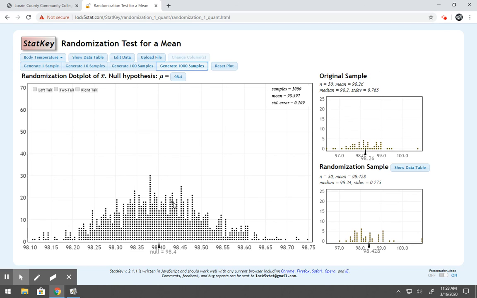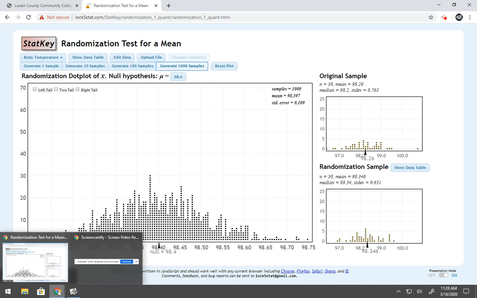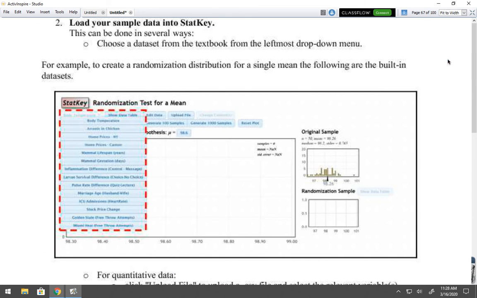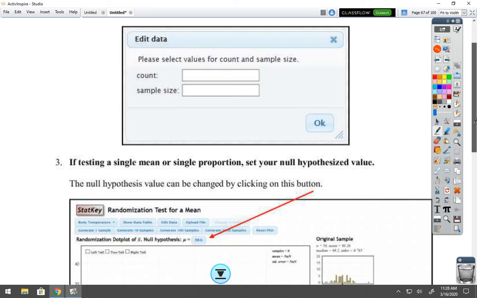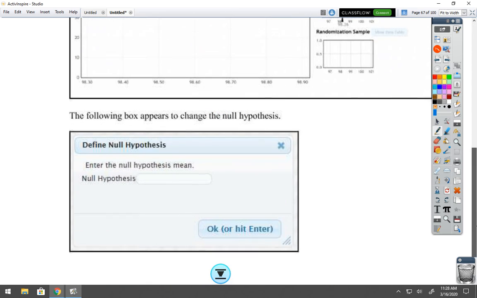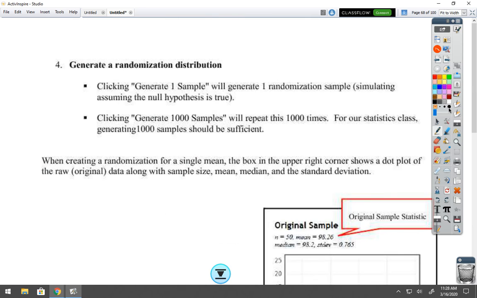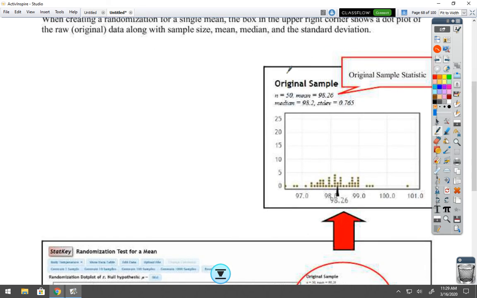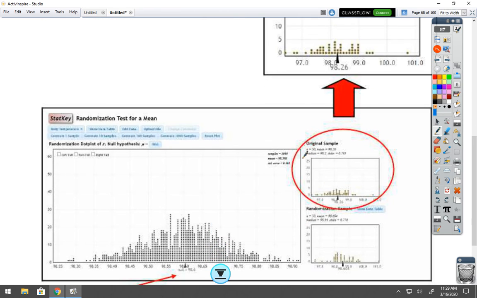Okay. Now, if we look back at our book of where we are here, let's go back to where we are. Now that we have something run and we've done a couple of data values and we've changed our null right here, we've done all of those things really nicely. We've generated some samples. Again, note that our original sample happens in the top right-hand corner. We see that here in our slide. Our sampling data happened here, and then that data average went over here into the randomized dot plot for the null. The null is the center.